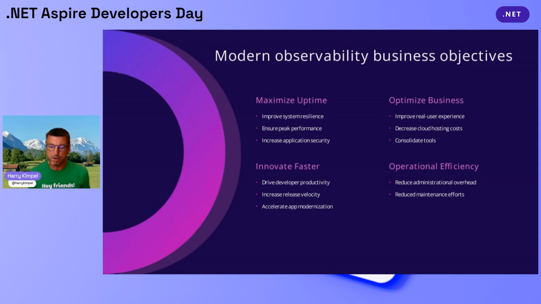Another aspect is, when we deploy new services of our applications, we want to deploy them with confidence, right? Making sure that everything works as expected, that the performance and all the test cases are done, that our apps are resilient, they can handle peak performance, and so on. So these are all very much focusing on the business objectives of what we want to achieve. And at New Relic, we make sure to focus on these core principles when we develop our platform.